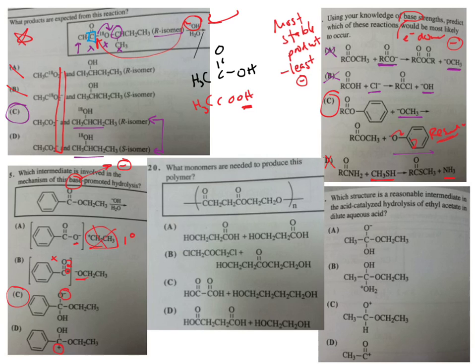And 30 seconds. What monomers are needed to produce this polymer? Recognizing where my bonds are going to cleave. Okay. I have 2 pieces coming in here, a dicarbonyl and the diol. A doesn't have a dicarbonyl, B doesn't have a dicarbonyl, C does, D does, and it has the diol, and I'm out of time. So. There's 1, 2 carbons in the diol in between. I have no carbons there. 1, 2 carbons, D is the answer.